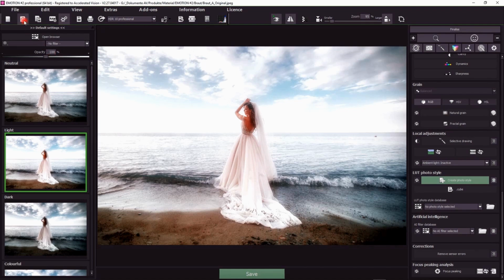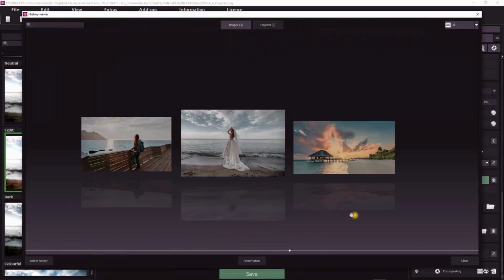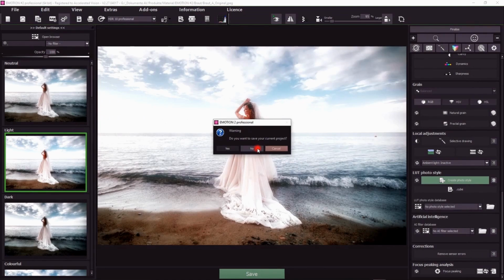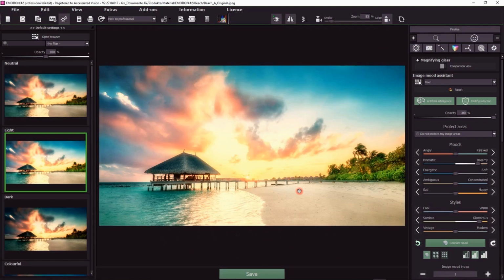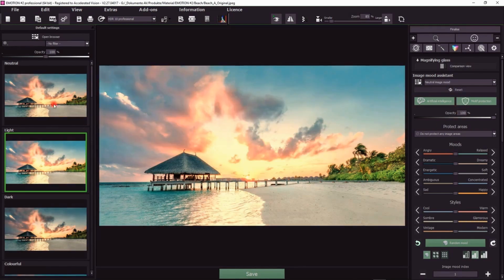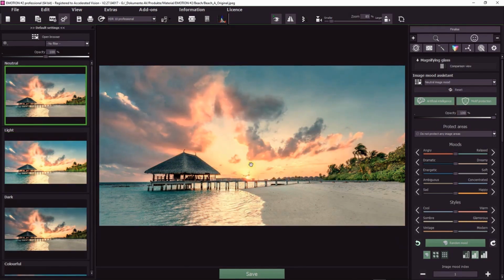Let's take a look at a second image. I'll choose this landscape shot to show you the other ways that it works. When we load the second image, it initially applies exactly the configuration we've just set. We can just reset that now. Let's click reset, select the neutral preset again, and now we have our original landscape on our dream beach.